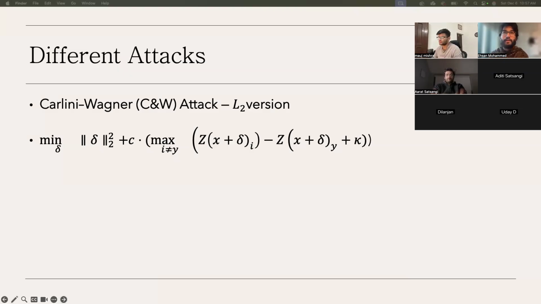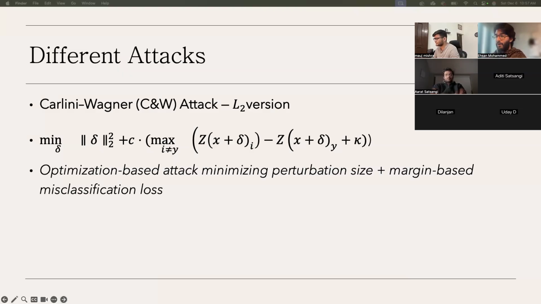Like through logits, you might be able to detect, oh, this logit is very low and this logit is very high, and you will be able to say, oh, there might be less likelihood or less confidence in this prediction. But Carlini-Wagner wants to do something interesting by saying that the confidence of those two classes should more or less be the same, not a drastic change in the original logits, while increasing the loss of the predicted label. How that makes a little sense, but these are just different kinds of attacks.